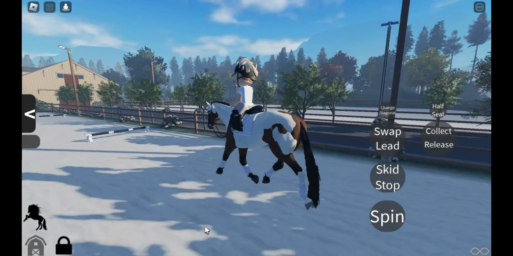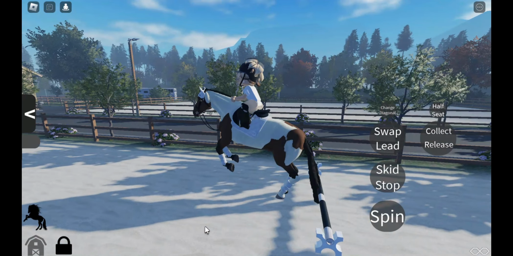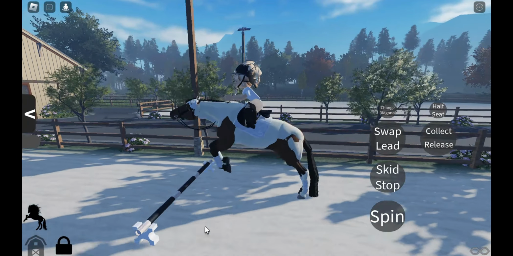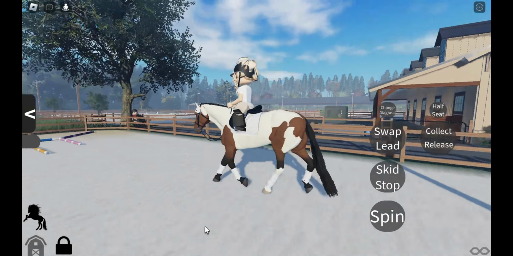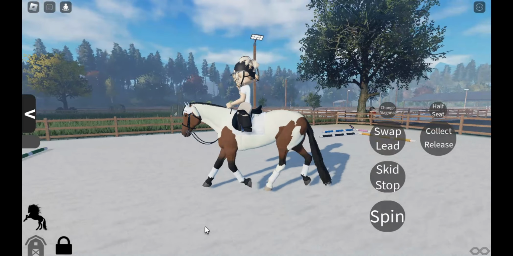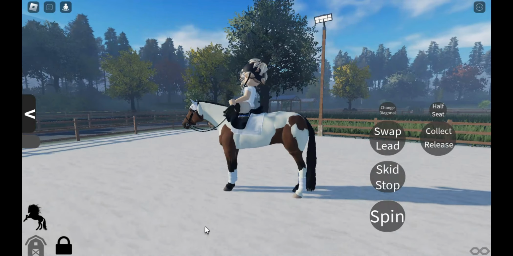And if you want to jump, I'm just going to demonstrate here. So you're going to need to be in a trot or higher. Oh, I just missed that completely. But you're going to press space, and boom, like you can see, just jumped. And you can jump without a jump, but you need to be in a trot at least.